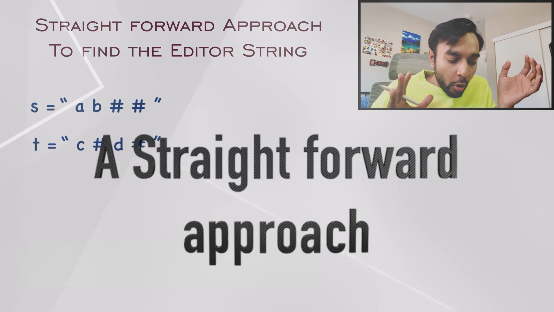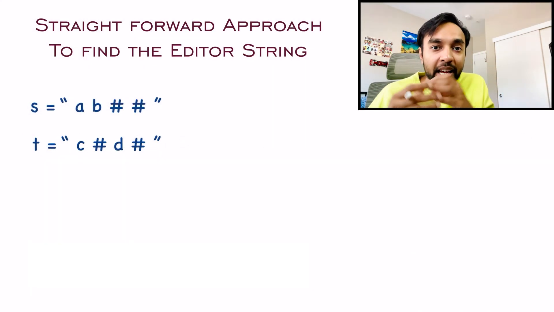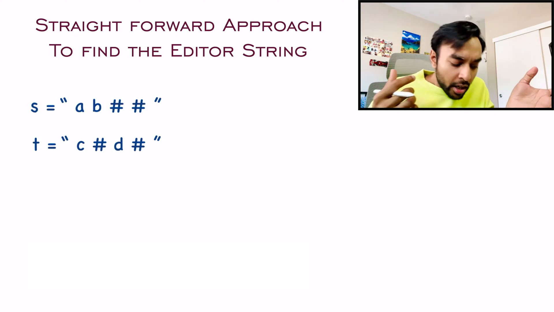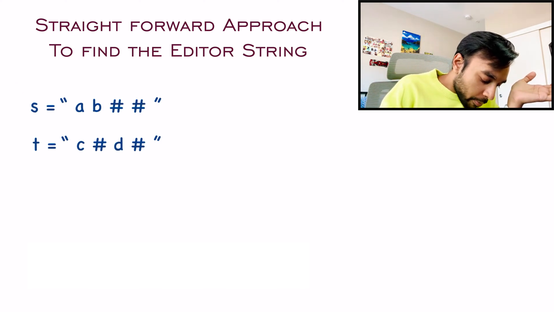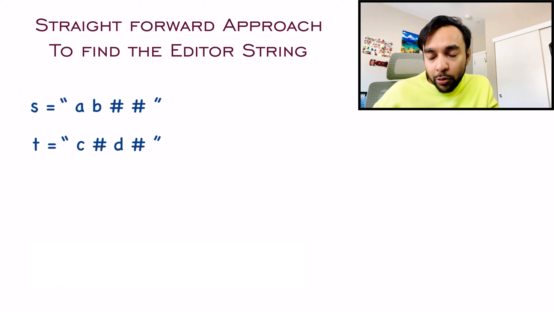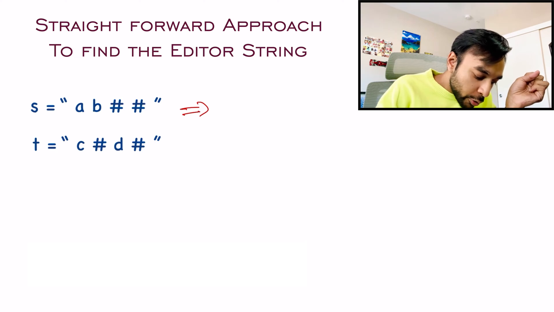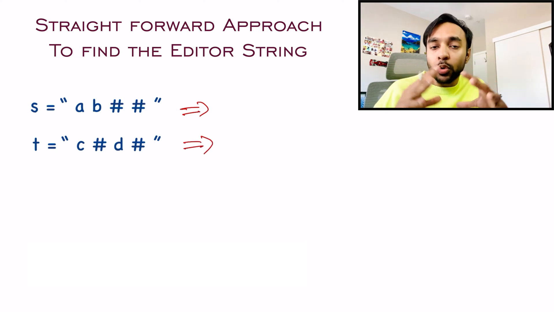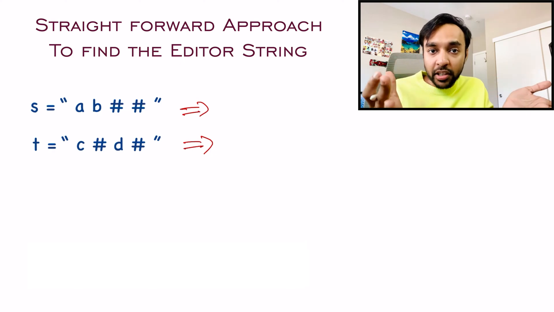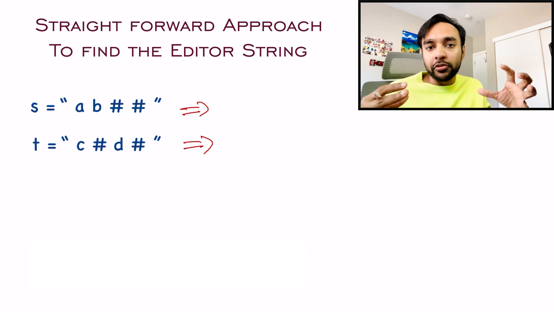As a good developer, you should always start with the first solution that comes to your mind and then optimize it. So seeing this problem — I have two strings and I have to determine if typed into a text editor they will be the same — I need to translate these strings into their original forms without the hash character and then just compare them. A naive way would be to reconstruct both of these strings.